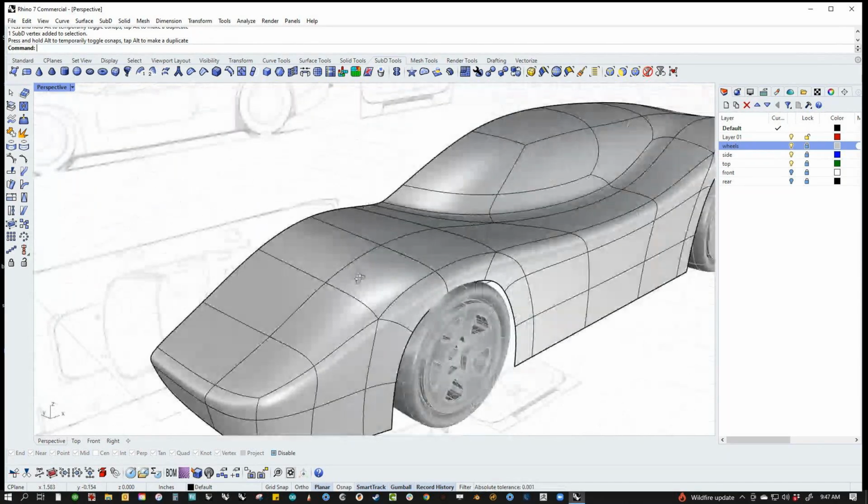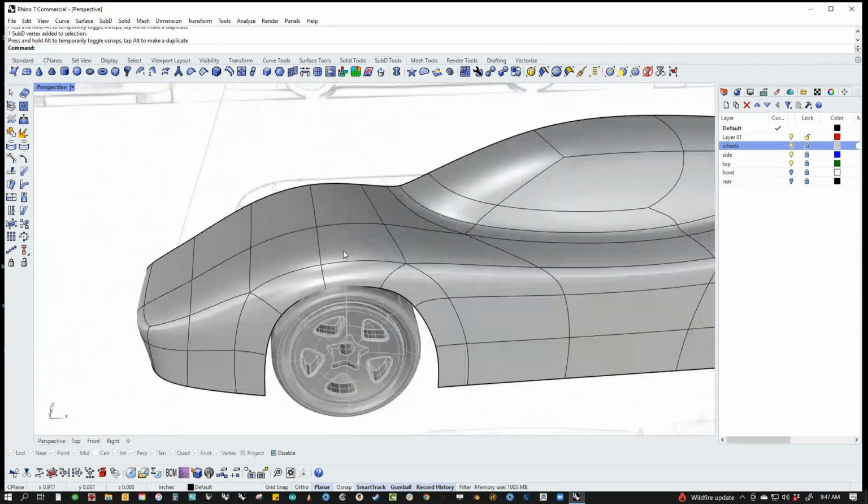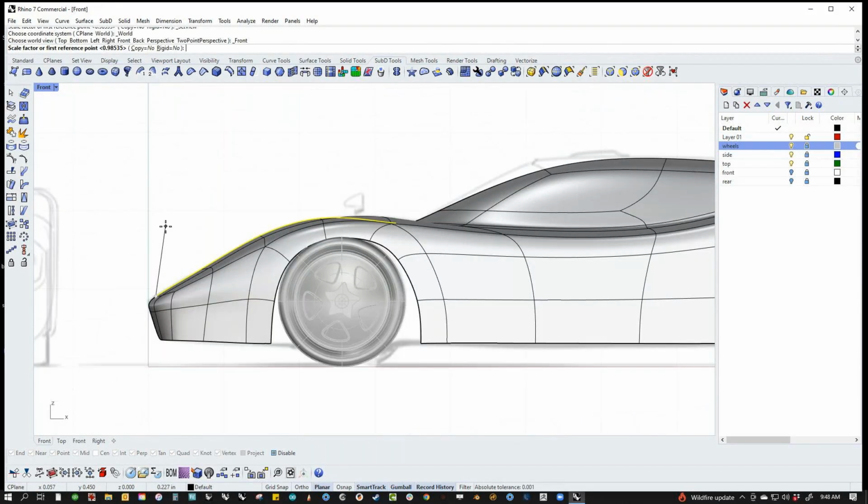And the hood line on this thing is actually a little bit lower in the center. Actually, it's quite a bit lower in the center. So I'm going to grab all of these. I'm going to actually scale these. Let's do it with gumball.